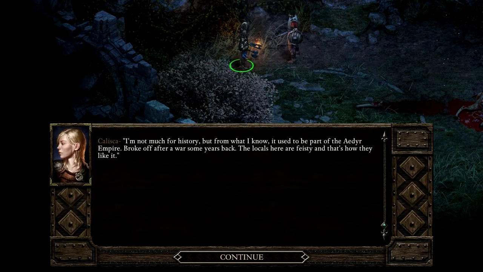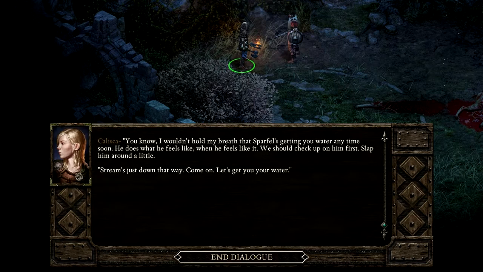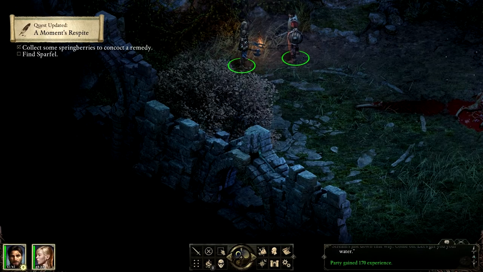Not much of a historian. Yeah, that's me. I'm the historian type. But from what I know, it used to be part of the Adria Empire. Broke off after a war some years back, and the locals here are feisty, and that's how they like it. The uneasy tremor in her voice, she adds, I'll have to ask my sister more about that. Still worried about your sister. Okay, now that I know a little bit more about you, let's go back to camp. Seems down just the way. Come on, let's get you some of that water so I can make that tea.